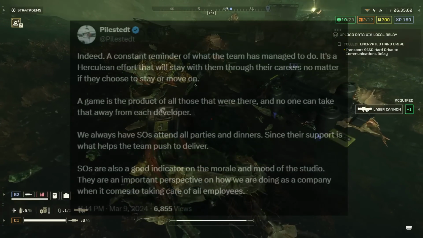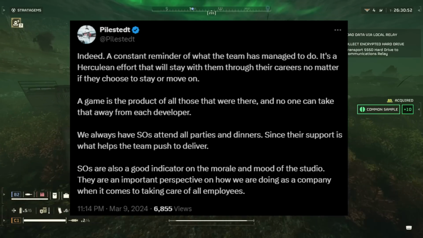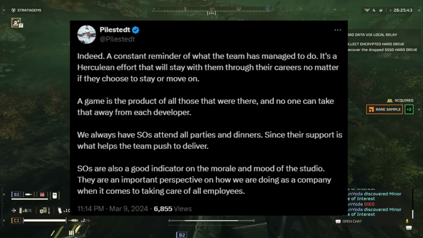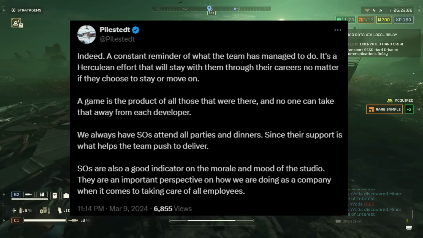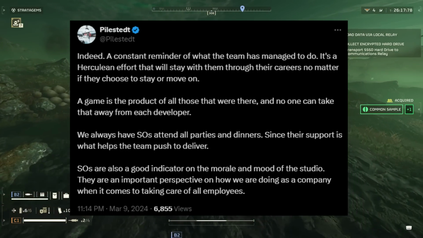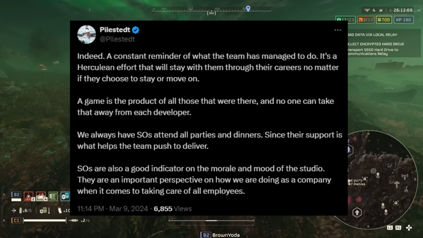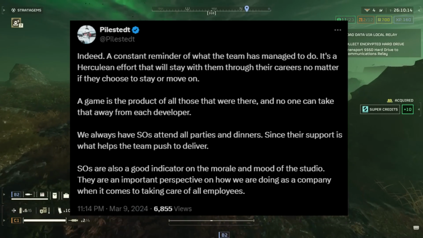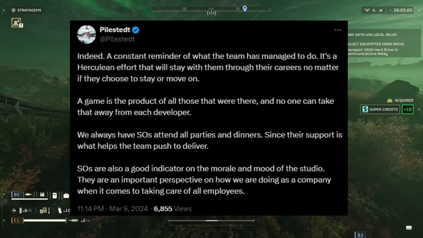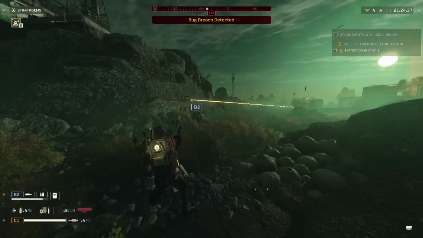He states, "Indeed, a consistent reminder of what the team have managed to do. It's a Herculean effort that will stay with them through their careers, no matter if they choose to stay or move on. A game is a product of all of those that were there, and no one can take that away from each developer. So we always have SOs attend all parties and dinners, since their support is what helps the team push to deliver. SOs are also a good indicator on the morale and mood of the studio. They are an important perspective on how we are doing as a company when it comes to taking care of all employees." Massive round of applause.